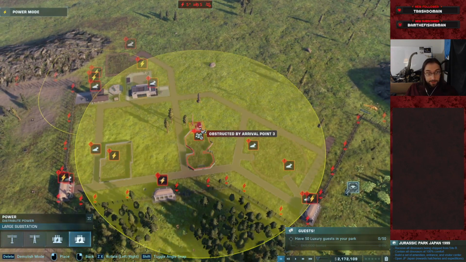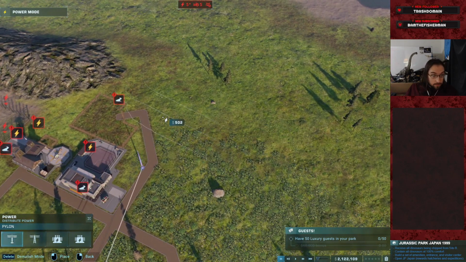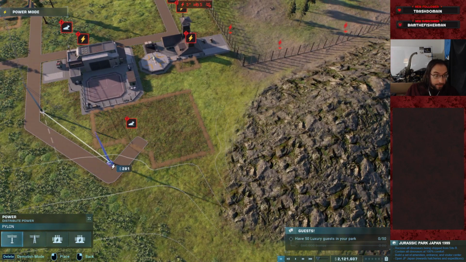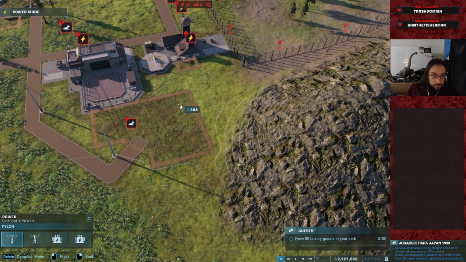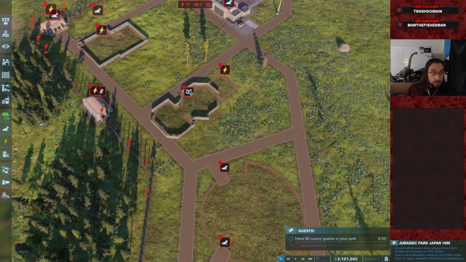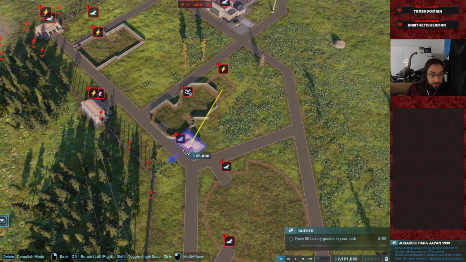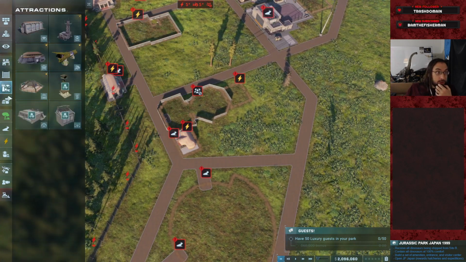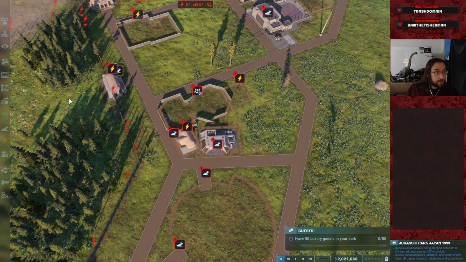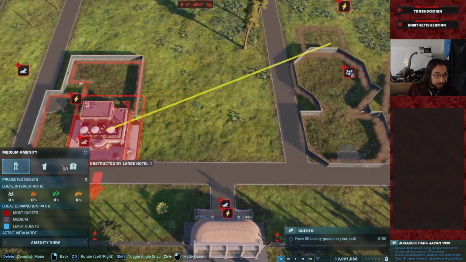Let's see. If we sneak this behind this entry point, that should cover everything, more or less. Where does that connect? Oh, back there. I see it. Yeah, there we go. Okay, so that'll grid up everything there for power. A restroom, perfect spot for a toilet right at the entry point. A shelter can also go right here next to the visitor center in the entry point. And then I think we'll do medium amenities. Let's just try it.